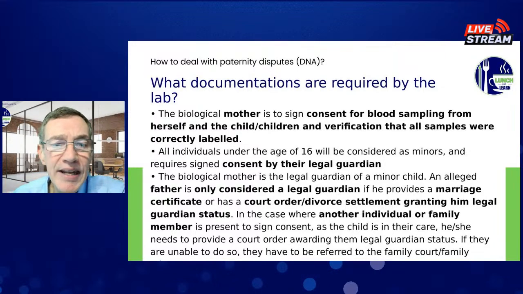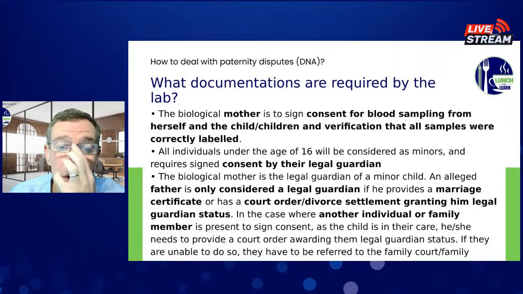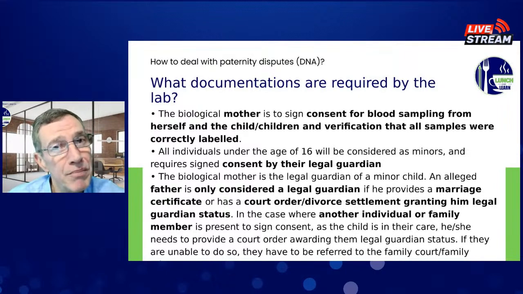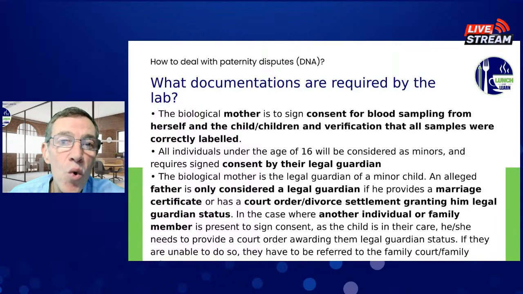All individuals under the age of 16 will be considered minors. That's now in terms of the labs, and it would require consent by the legal guardian. The biological mother at all stages, having full parental responsibilities and rights, would be considered to be a legal guardian. An alleged father would only be considered to be the legal guardian, and to sign on behalf and give permission on behalf of the child, if he provides a marriage certificate or a court order or divorce order granting him legal guardian status.